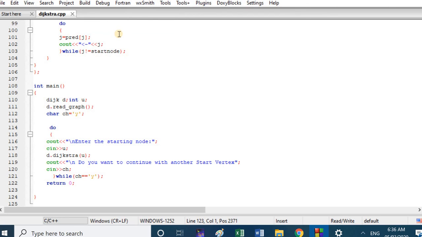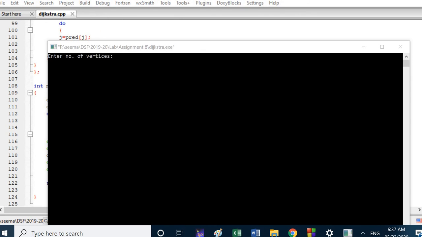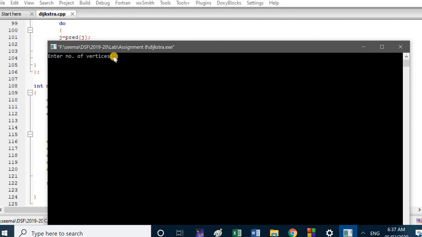build and run. The first question it asks you is the number of vertices and number of edges. So we assume our input graph before giving the values. Here the first question asked is the number of vertices. In our example, the number of vertices is 5 and the number of edges is 9. Our graph is a directed graph, so the input is 1. If it is undirected, it is 0. If the graph is directed, give 1.